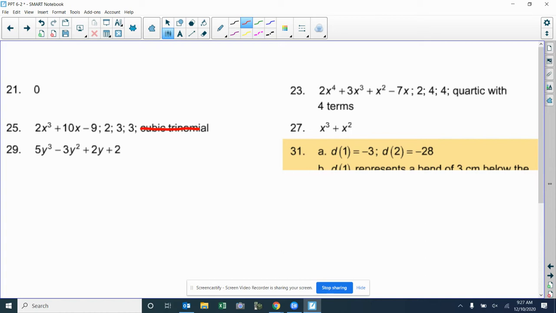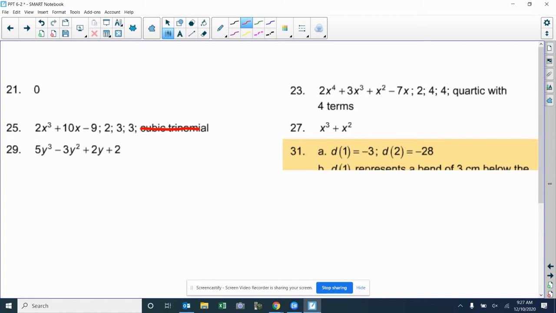Exam review will start tomorrow. I will be checking this homework tomorrow, 6-2. We'll be submitting it. And then we'll start exam review. Remember, 6-1, adding and subtracting polynomials and multiplying polynomials will be on the exam, okay? The exam will be 2 parts, of course. Thursday will be the extended response, and Friday will be multiple choice, okay, multiple choice.